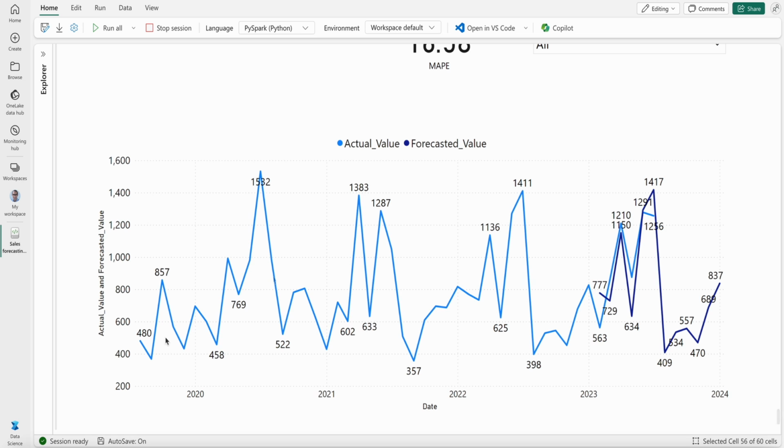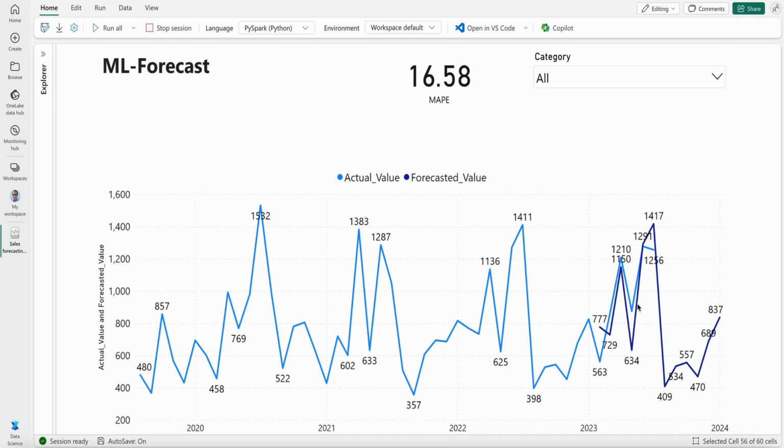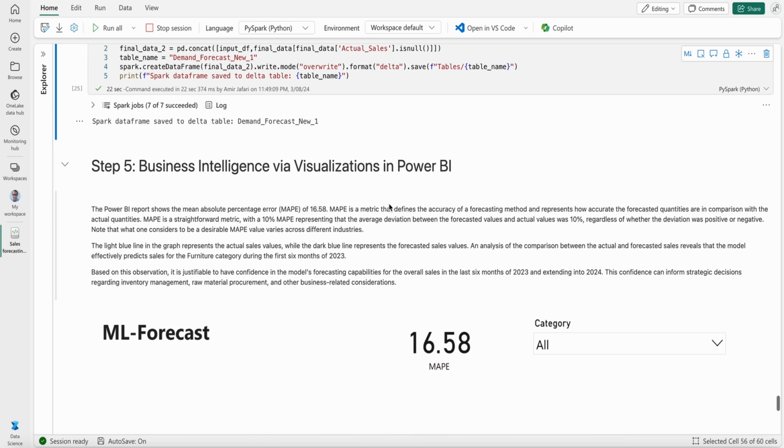The light blue one shows the sales, and the dark one shows the forecasted value. Our MAPE value, which refers to mean absolute percentage error, is around 16.5. MAPE is a very common metric that defines the accuracy of a forecasting method, and it shows how accurate the forecast is in comparison to the actual values.